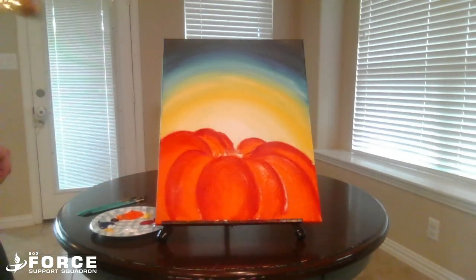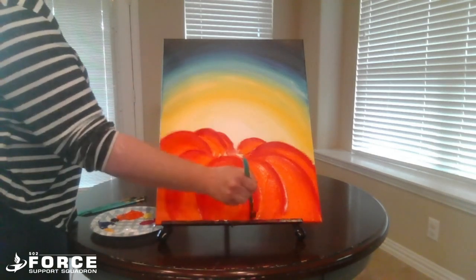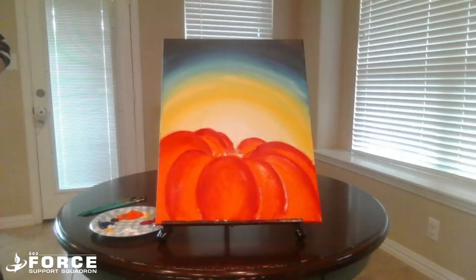So the very center of your pumpkin, the very center piece, should be one solid piece, almost like a little balloon in the middle of your canvas.